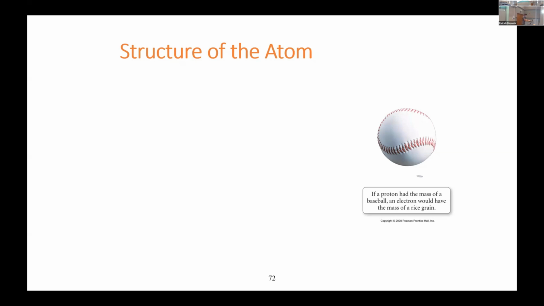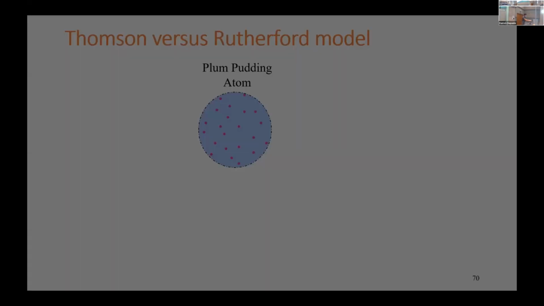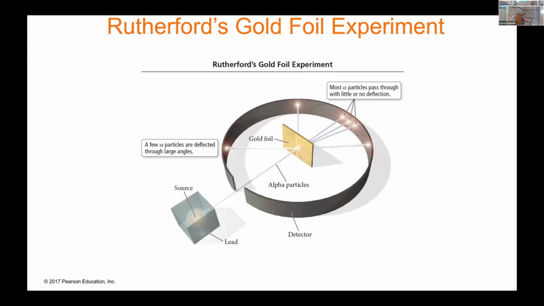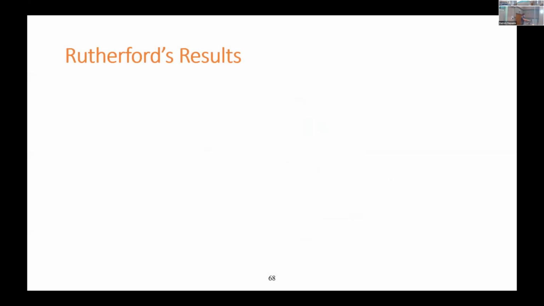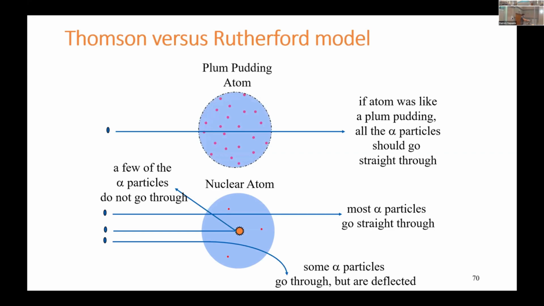What else? Oh, how did he know that most of the particles went through? Good question. Because he had detectors on different sides of the experiment. He had an almost 360-degree detector that detected the energy and the amount of particles that went through on each side. And from that, he could tell deflection angles.